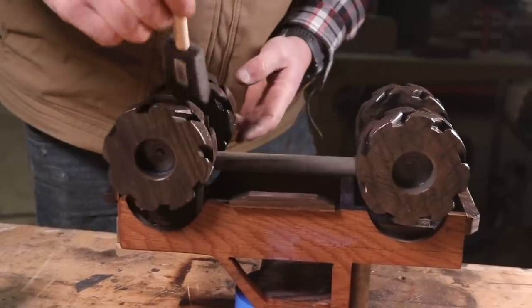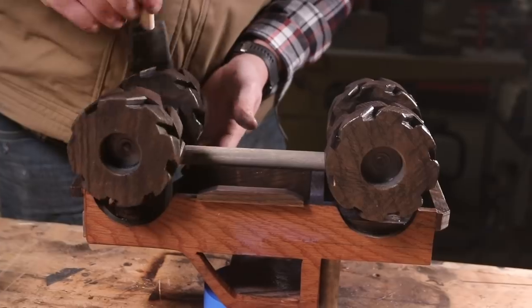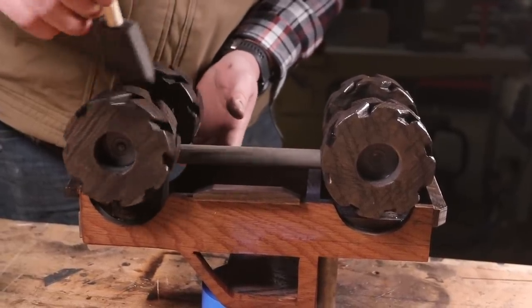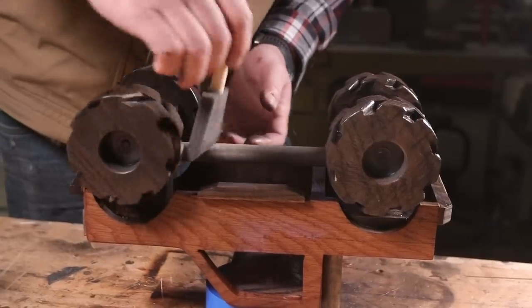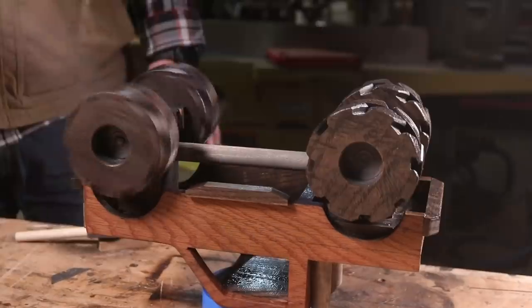If I put too much finish on, I just take a brush, just like you can see here, and I just even it out a bit. You want to get thin coats and let them build up. When you're spraying polyurethane, you want to avoid thick at all costs. It does not level itself, so you will get a rough finish.